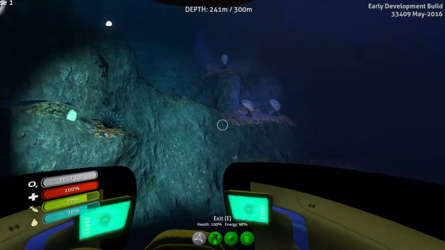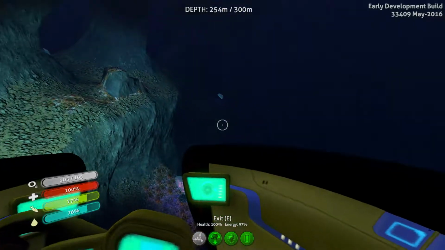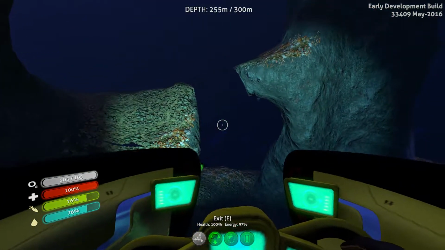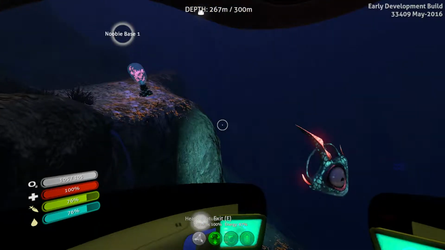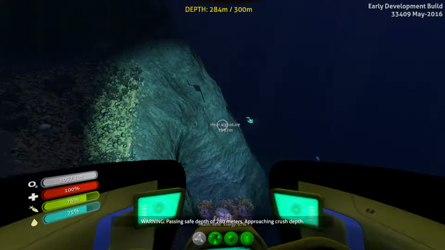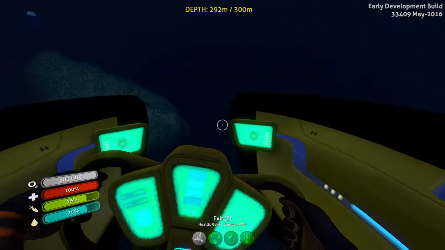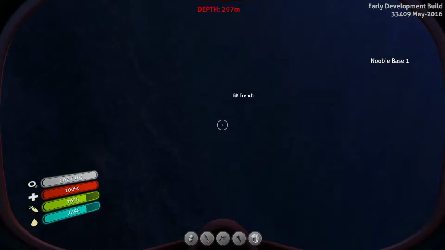So we're going to try to collect these fragments in this episode so that we can start getting to work on the pressure compensators, which is going to be a lot of resource gathering, so it's good that we have the Cyclops now, and probably going to have to get it fitted out with some more lockers so that we can take a huge amount of resources. So there is the nuclear power plant.